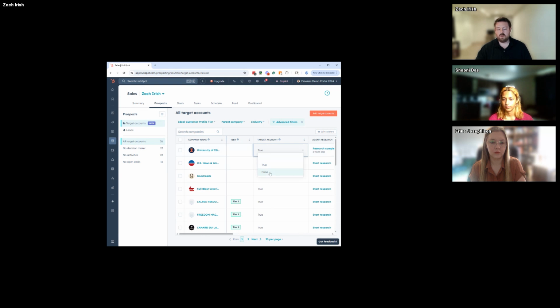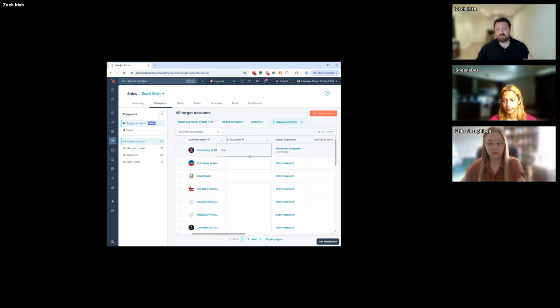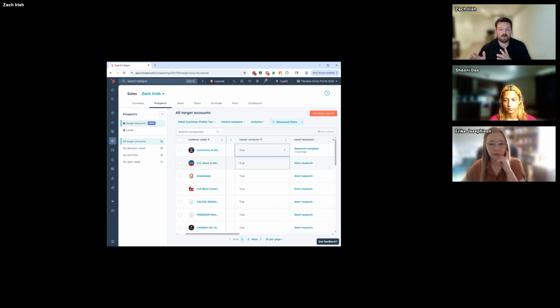true, true, false. So we can set workflows in the back end that say if they meet this criteria, target account equals true. And then just assign that company ownership to the SDR, the BDR, or their sales rep, whatever you call them. So in this case, the University of Illinois is a target account and it's assigned to me, which is why it shows up here in my feed. We don't have views yet in target accounts. This is just a beta. So still not ideal. We're probably still jumping back and forth between the company page if we are prospecting directly to companies.